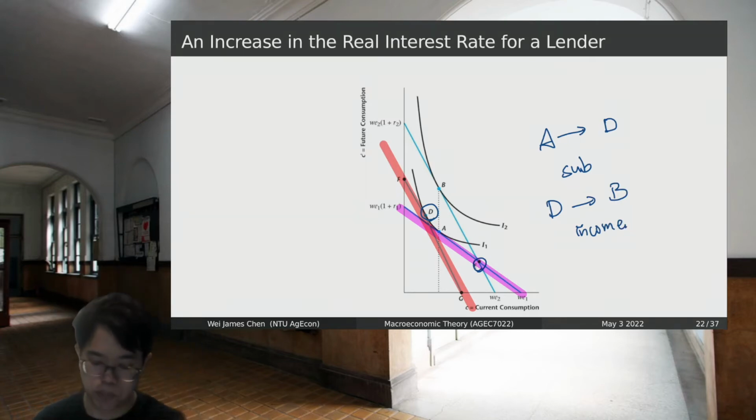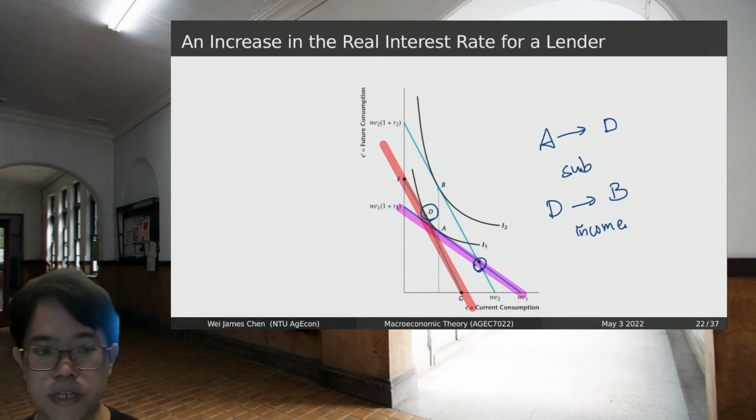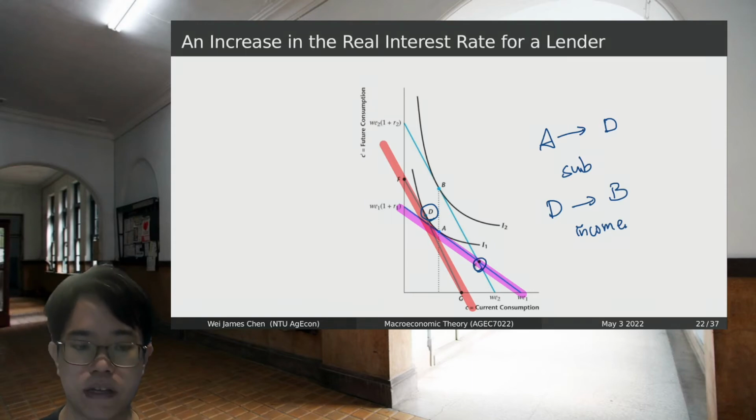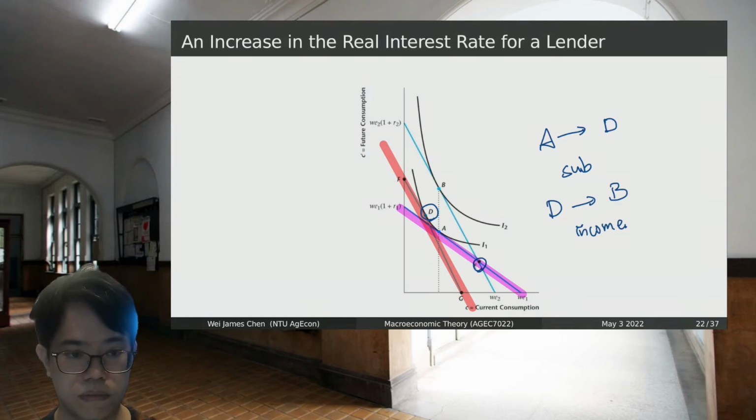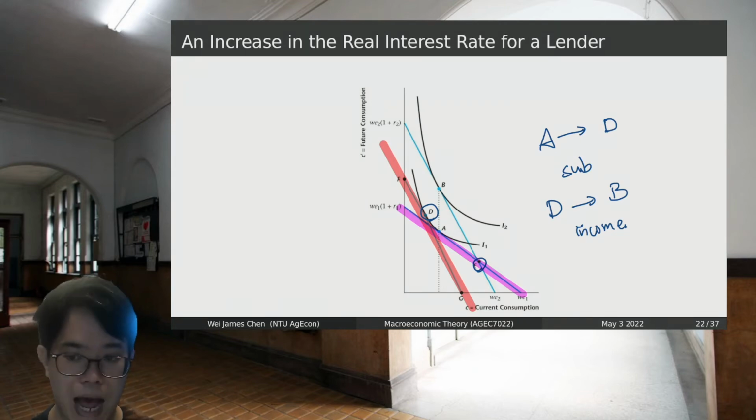Notice that this person who lends money out makes savings and lends money out, right? For this person, is an increase of interest rate a good thing or bad thing in general? You're lending money to other people, and somehow you learn that the interest rate is going up. Good thing, right? I mean, the intuition should be clear here. Is there a problem? Because I see some people's eyes are a little bit confused. You're lending money to other people. Somebody's borrowing money from you, and the interest rate goes up. You're happy, right? The reason why you're happy is because you're going to collect more money in the future.